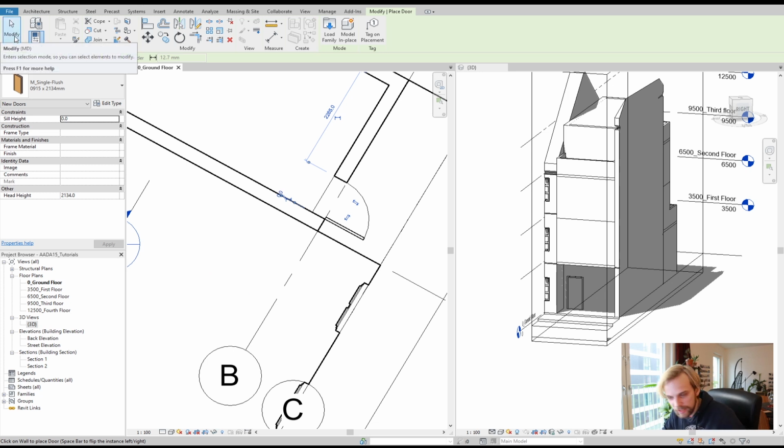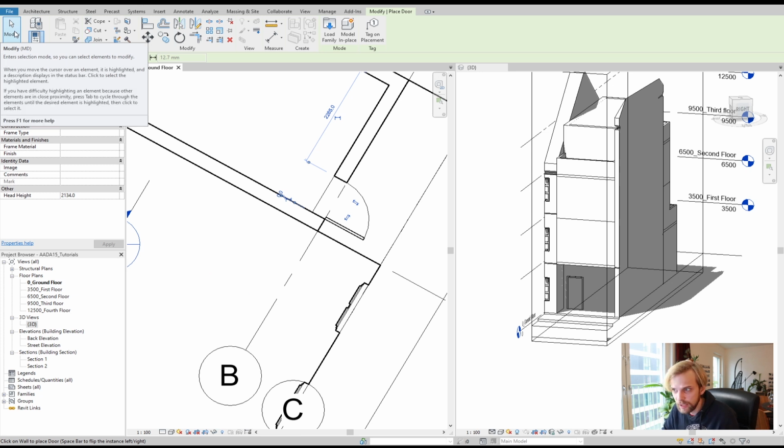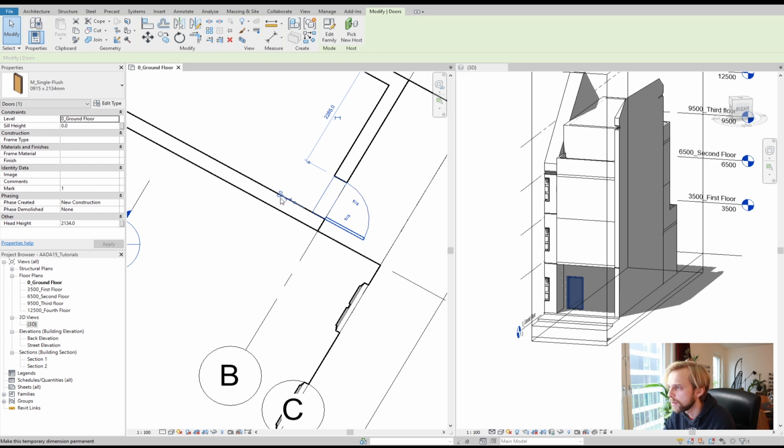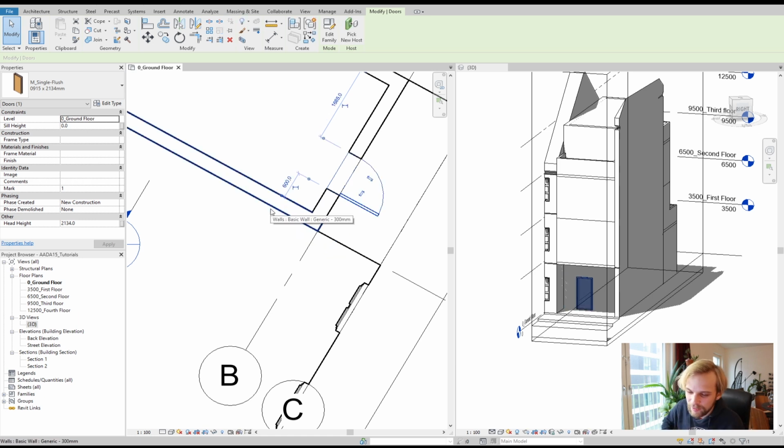And I'll just click on this modify button. There we go. I will select the door, and now here, this dimension, I can write what kind of dimension I want. Instead of 0, instead of the door being flush with this wall, I can add 600 millimeters. Enter. That is wrong. Minus 600. That is correct.